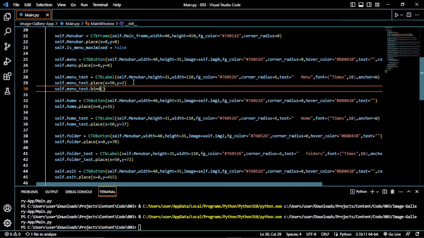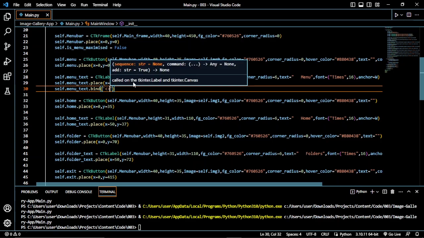So this takes two values. The first is the type of event. If you go to the Tkinter page, you'll actually see a list of all the events and what they do. Our event will be enter.